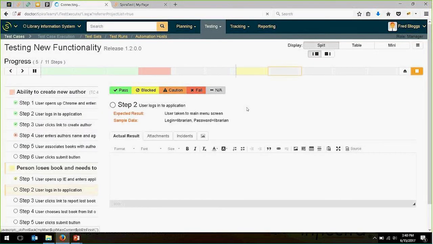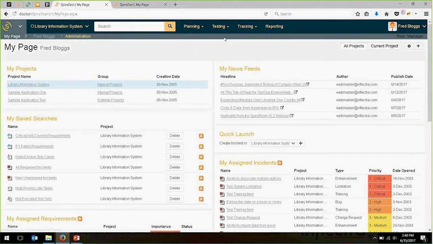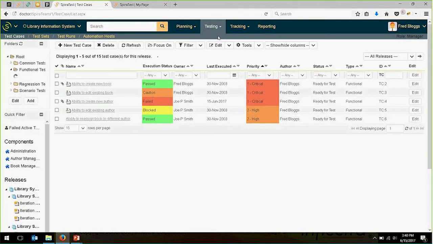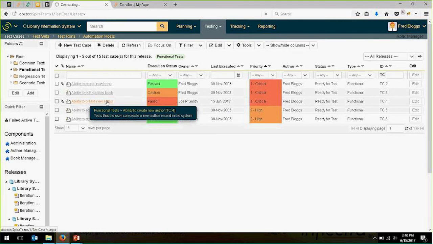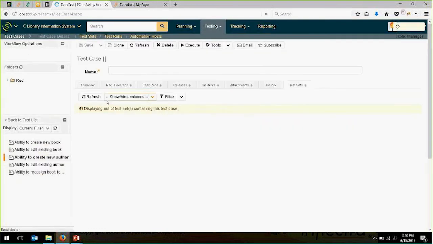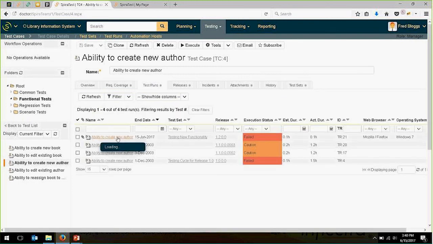It warns me that my changes will be locked down then. I can't make any more changes. And my test has now been result logged. If I go into testing test cases, you will see that I now have a test failure on the 15th of June. If I went to the test step, you might see the same thing. Go to test runs, and there's my result.